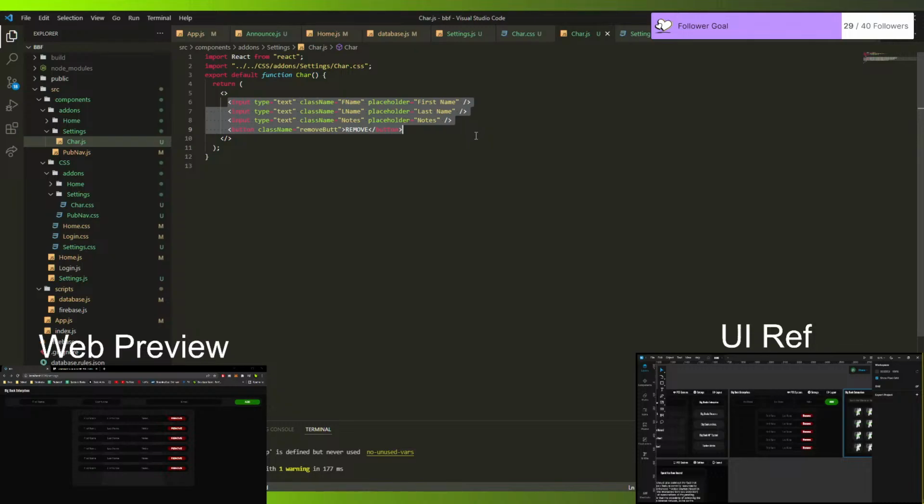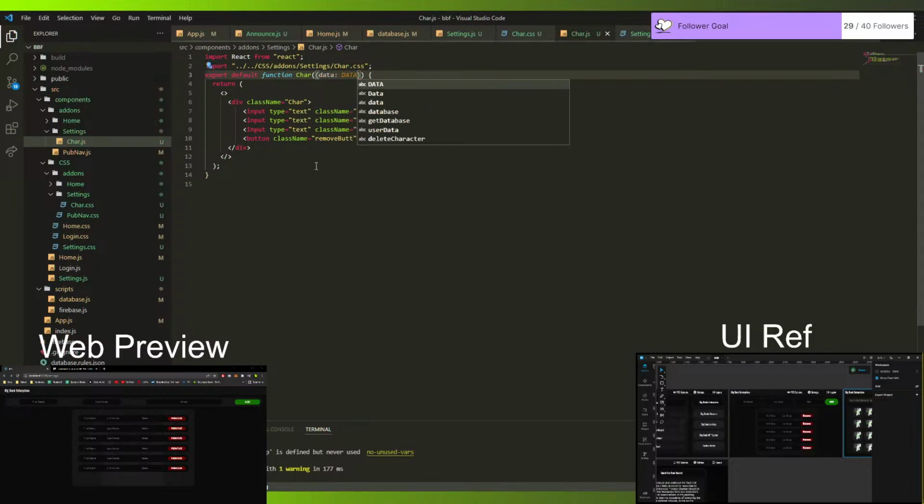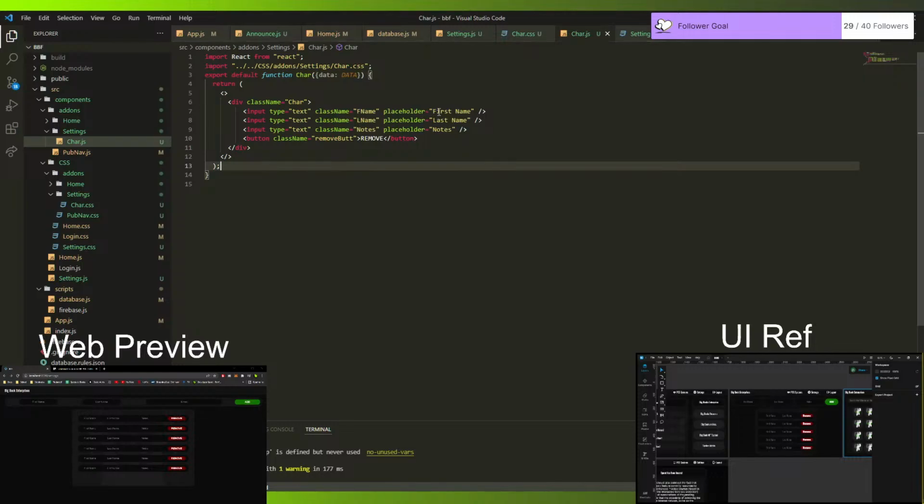We're gonna put this in its own div again. It's just gonna be .choi. So that'll make life easier. That'll make life easy. And then the only difference is up here. What we're gonna do is pass on our, we're just gonna call it data. Yeah, data, which is gonna be equal to data. And the only difference is our placeholder is going to be data.